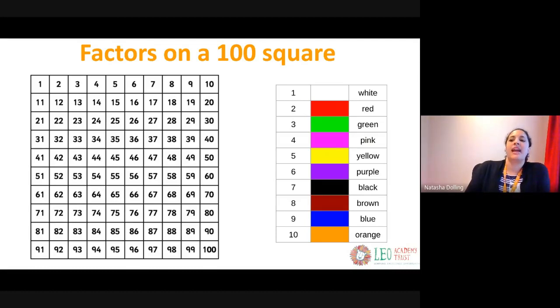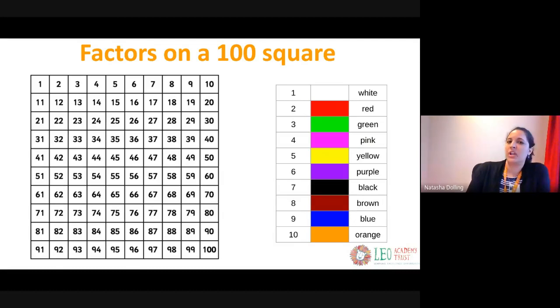There are some numbers that have so many cubes on them because they have so many factors. For example, 24, loads of cubes. And inadvertently and indirectly, what are you teaching them through doing this activity that's not related to the times table facts? Well, you're teaching them about prime numbers because there's going to be squares that don't have any cubes on them whatsoever. 7, other than the 1 times 7, no other cubes on it. 11 is going to have no other cubes on it. 17 isn't going to have any cubes on it at all. There's no other factors of 17 other than 1 and 17.